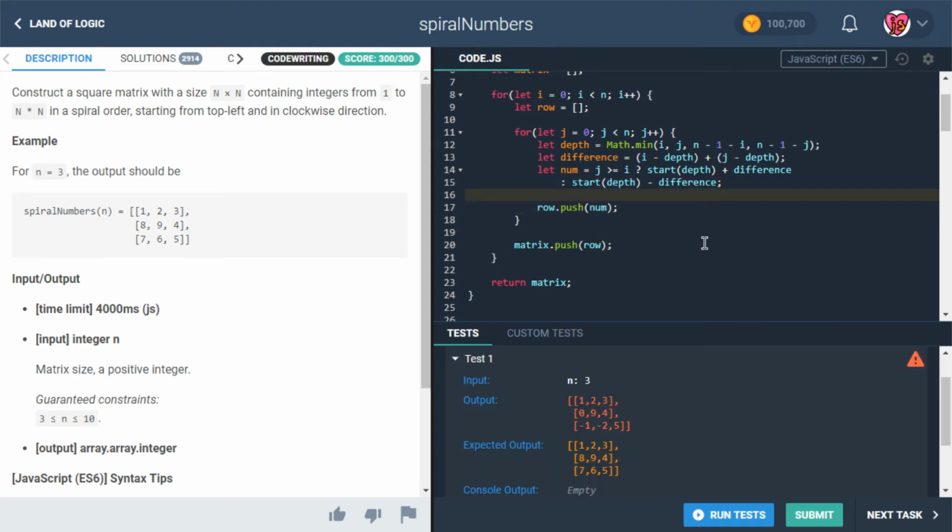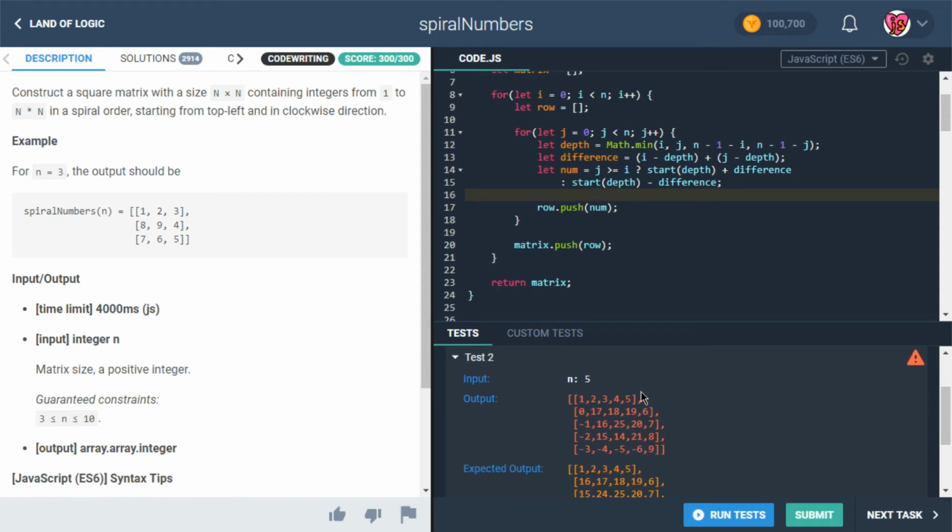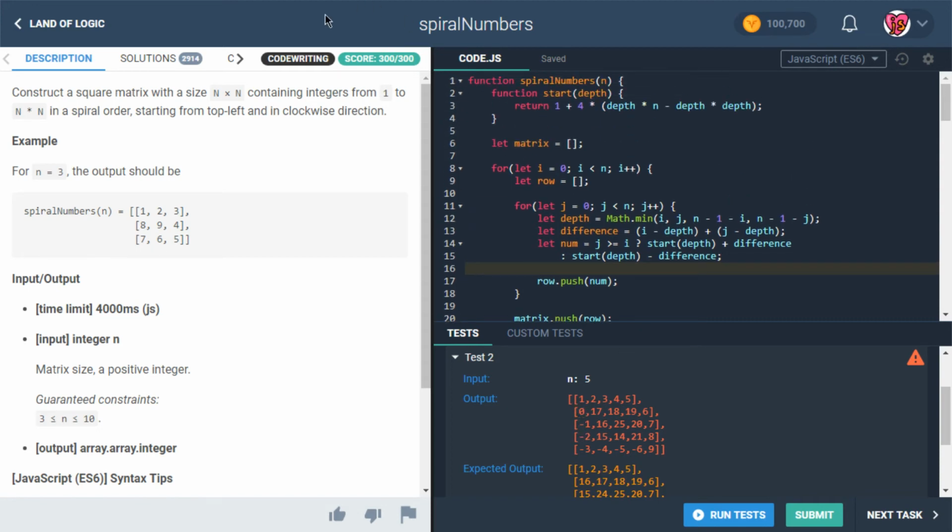So what kinds of values are we getting? Well, if we look at the upper triangular part, it's actually good. 1, 2, 3, 4, 5. We've got the 9 in there. If we look at this part, 1, 2, 3, 4, 5, 6, 7, 8, 9. The 17, everything from there is good. The 25 is good. The lower triangular part of this is atrocious, though. It's not starting at the right value, because notice it's starting at 1 and then it goes to 0, negative 1, negative 2, negative 3. It should start at 17 there and then go 16, 15, 14. So that was the problem.